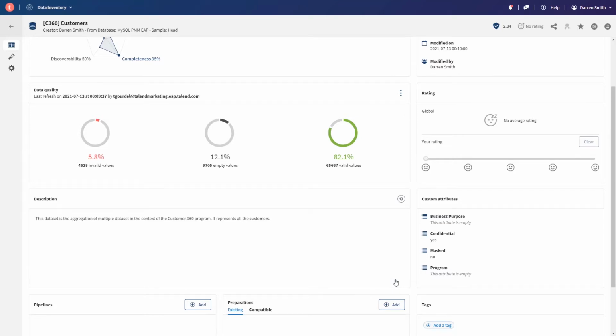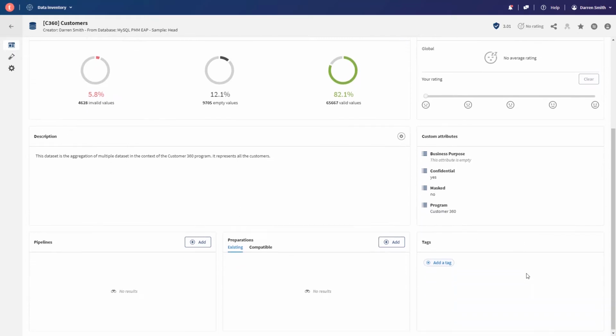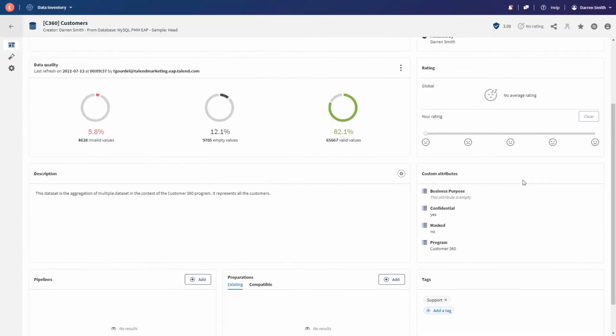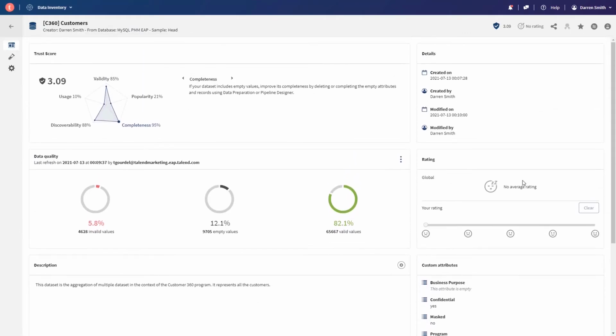As I continue to understand this data more completely, it is important to begin establishing healthy data habits. So I will add an accurate description, searchable tags, and other custom attributes that simplify the organization and management of this dataset. Now everyone in my organization that needs to find and understand what this dataset represents will benefit from the information I provide.